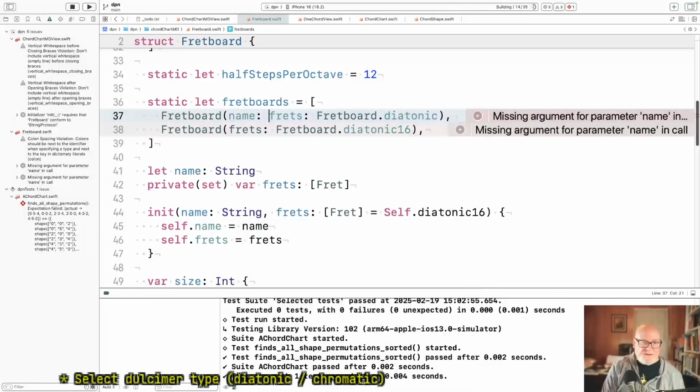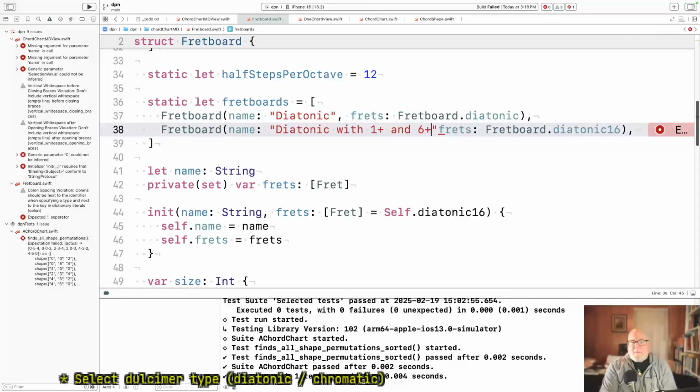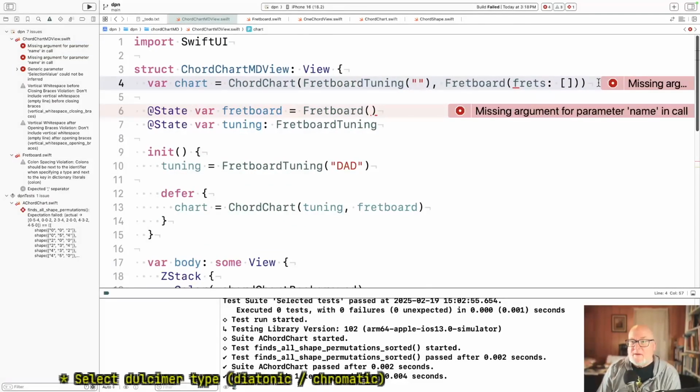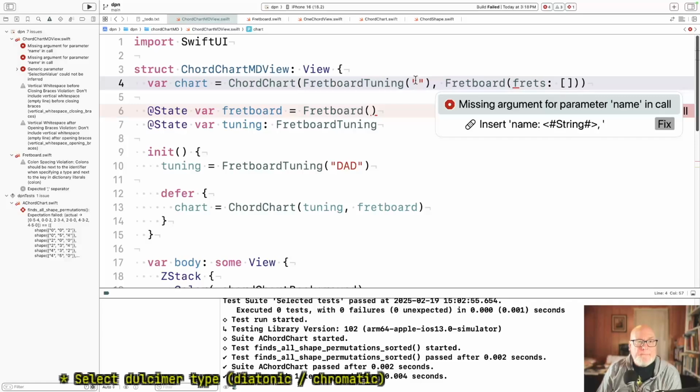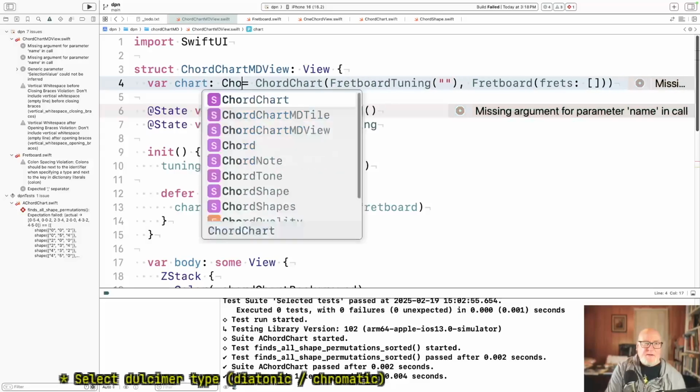The compiler will tell us where. Probably some tests. Chart. Can I just say chord chart?